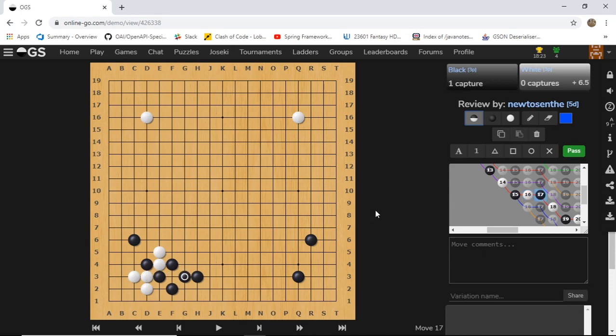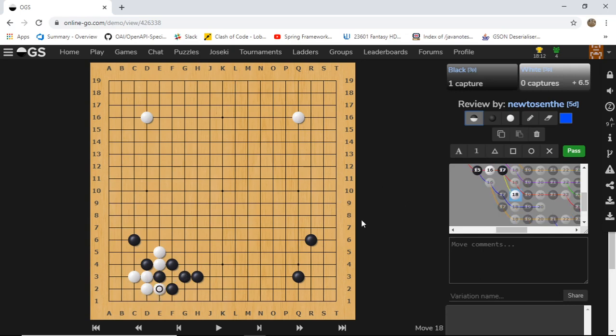Black will capture at f3. We already talked about what happens when white attaches at c5. Here, there's a more complicated variation, which is for white to Atari at e3.